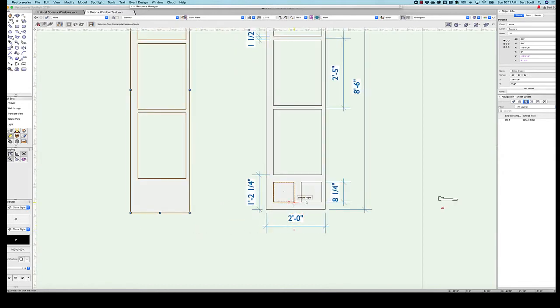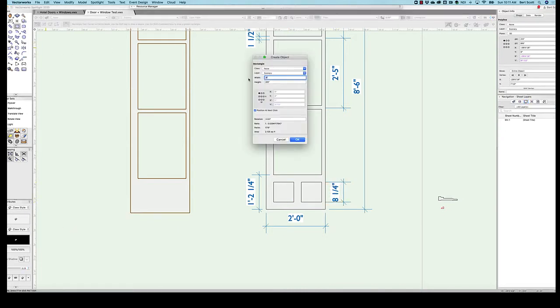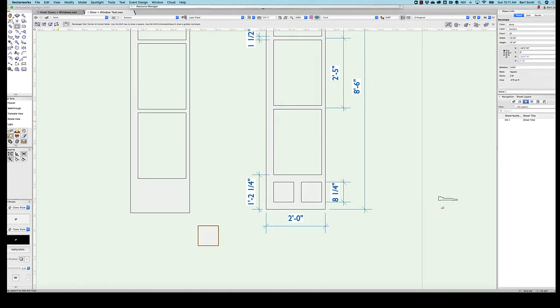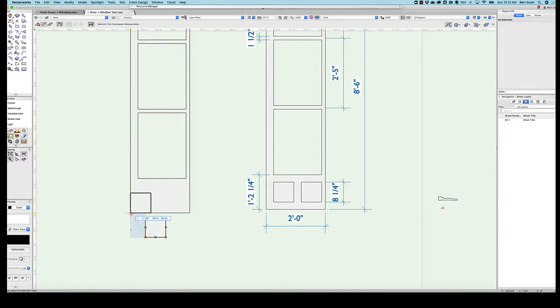These rectangles are 8.25 square, so 8.25, 8.25. Oops, I'm going to put this in the corner, and then it's 3 inches over and 3 inches up.